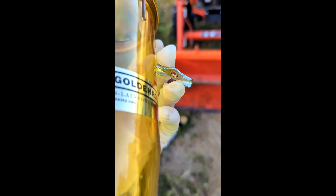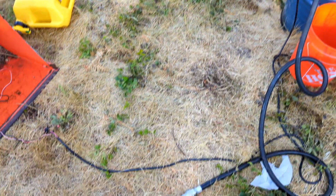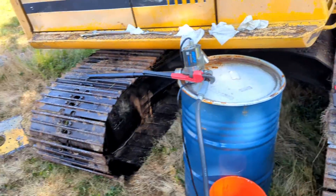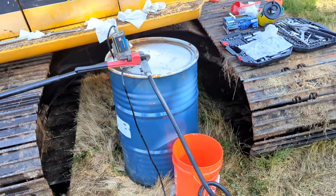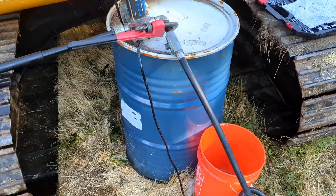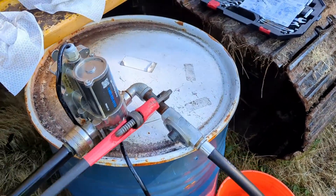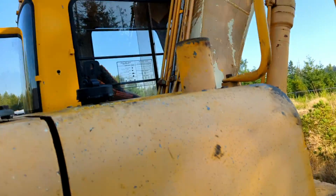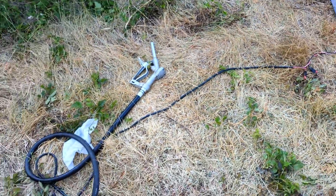This little end piece just snapped right off when I was twisting it. Piece of crap. Everything I work on out here takes me ten times longer than expected. I had a new Goldenrod filter and tried to attach it to my fuel pump, but the bottom was leaking and when I tried tightening it I think I broke the bottom. So now I'm reattaching my old fuel filter and I'm going to use that to pump back in. Took me an extra 45 minutes.